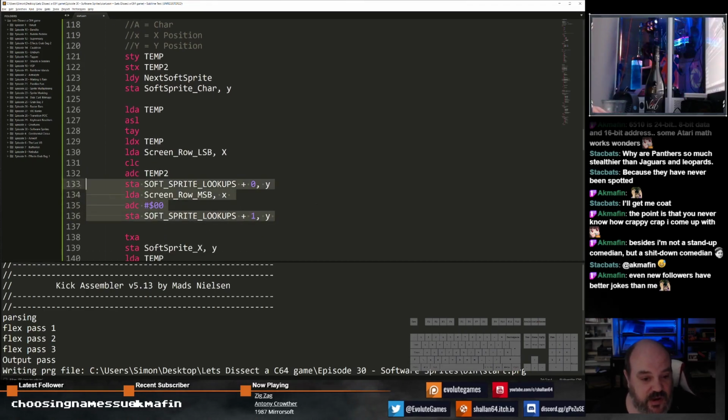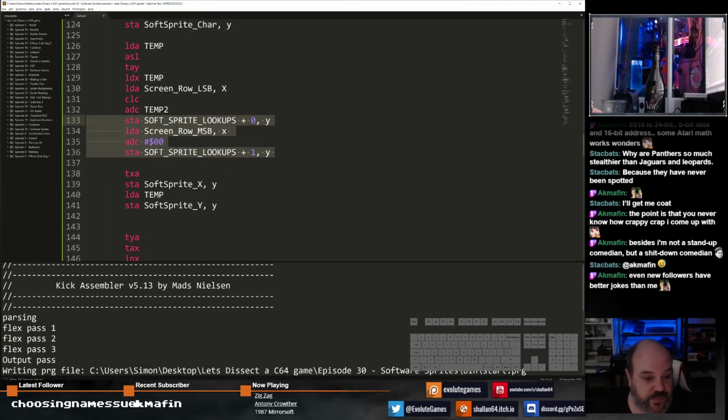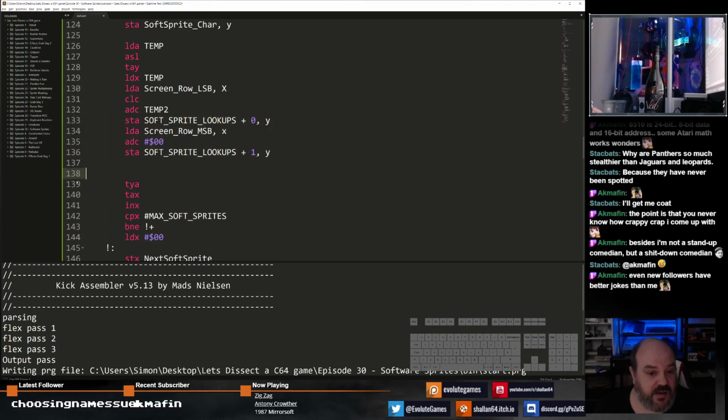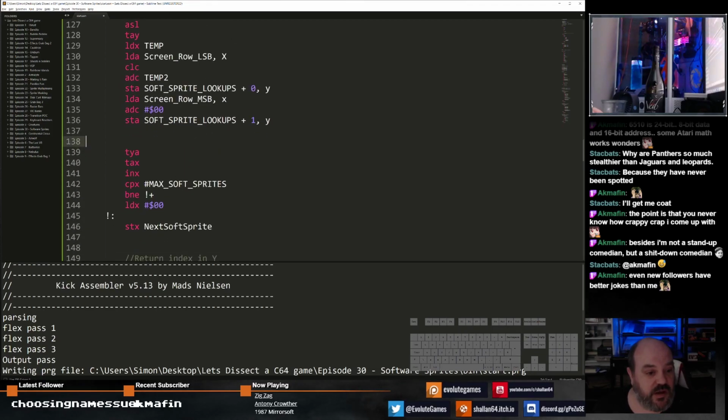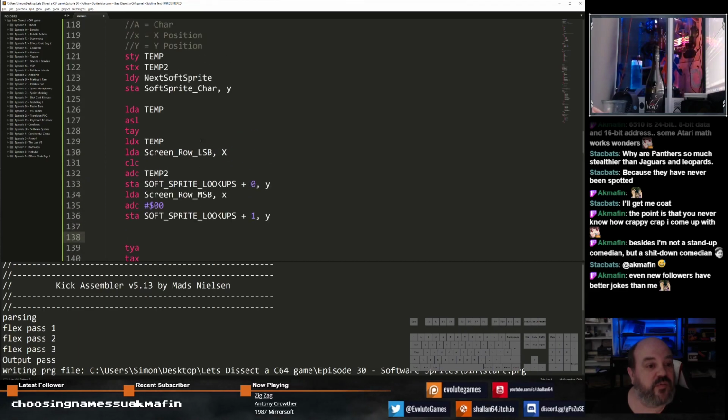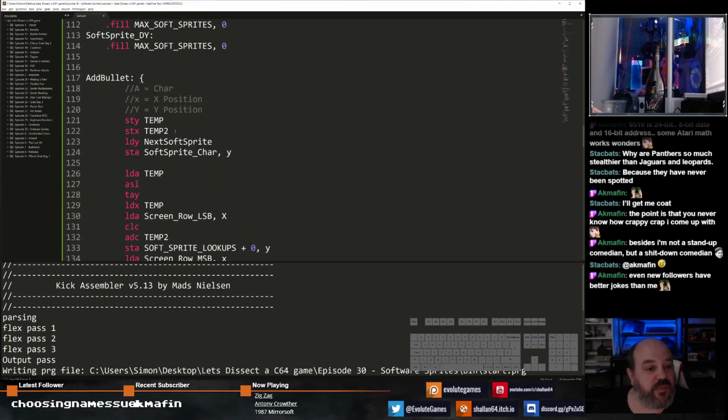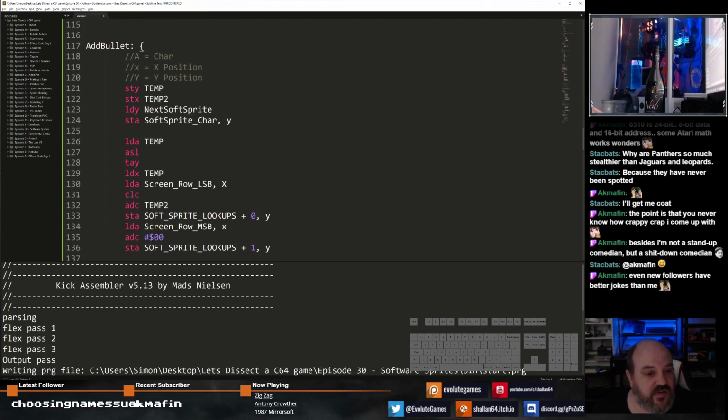So now sprite lookup actually contains the exact position on screen where that sprite should be drawn, which means we don't need to do any of that at all. We do need to grab the Y position, sorry, the index again. Where's the index? It's currently this one here, soft sprite.